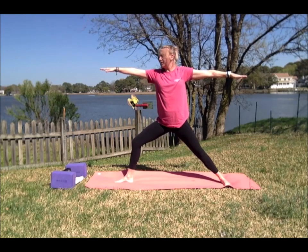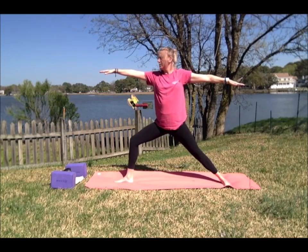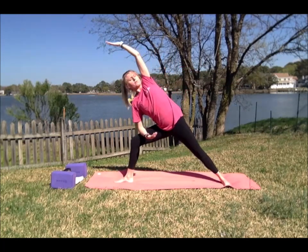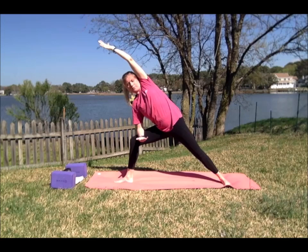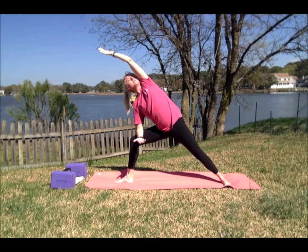Press hard through those feet into your foundation. Root down to rise up. Exhale, take that front arm to the front thigh. Reach up and over with the other arm, opposite arm. Extended side angle. Take that gaze up towards that left armpit. Keep the bend in the front knee.